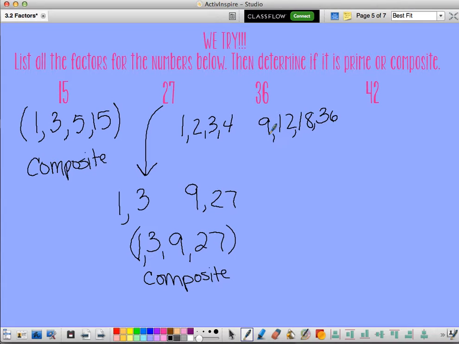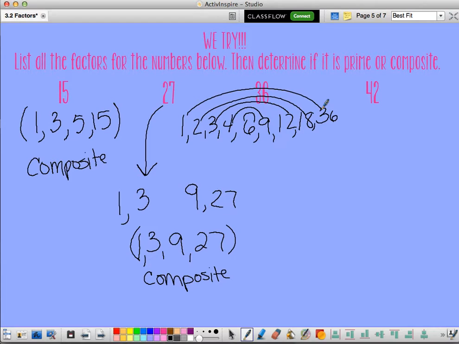I know 5 doesn't work, and I know 6 times itself gives me 36. So in this case, because I have 6 multiplied by itself, that's my middle connector. So I have this part of my factor rainbow. Whenever you have that where a number connects to itself, you have to be done. I have the 4 that connects to the 9, so I can double check. 3 and 12, 2 and 18, 1 and 36.